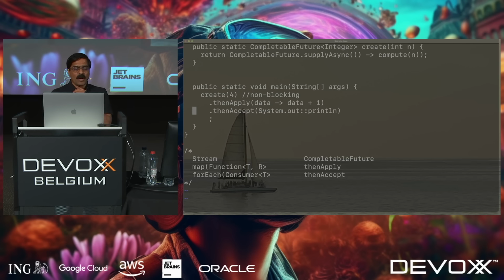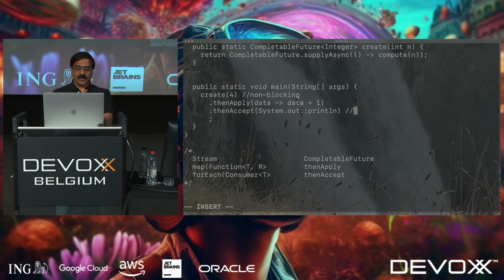Maybe you are going to a remote web service or a microservice. You got a piece of data asynchronously, and when you got the data, you want to do some work with the data. When you're done with the work, maybe you want to store that into a database. So what would you do? This would become, you know, data, save to DB, right? And you can take the data. So you can do that in the thenAccept. So that's great so far. I'm able to take the data and save it.